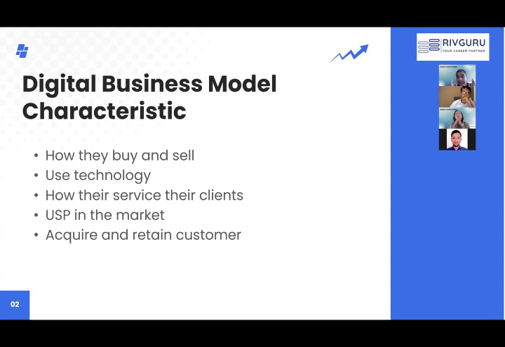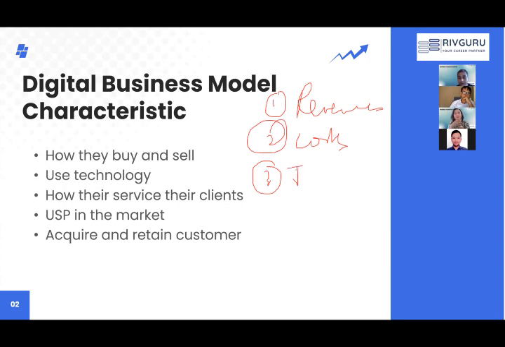Now, technically, there are 5 elements to any business model. One is how you make revenues. Then what are your costs? What are the different cost structures which you have? Third is how do you interact, or what is your user experience, which is your UI in this. And finally, the most important is what level of technology you are engaged in. Of course, there are others, but these are the most important which you need to understand.